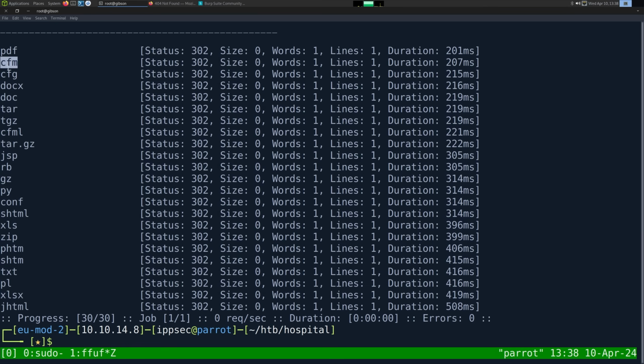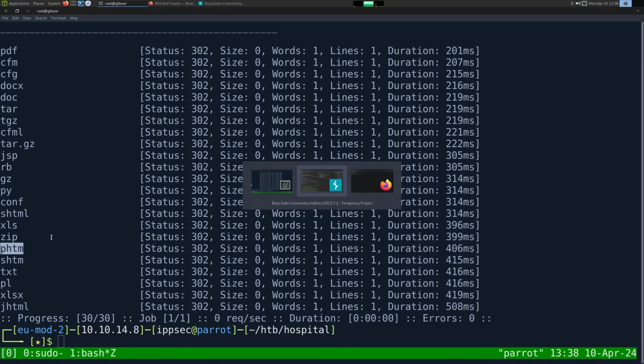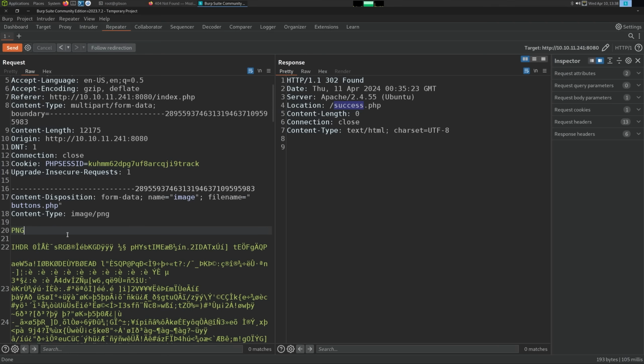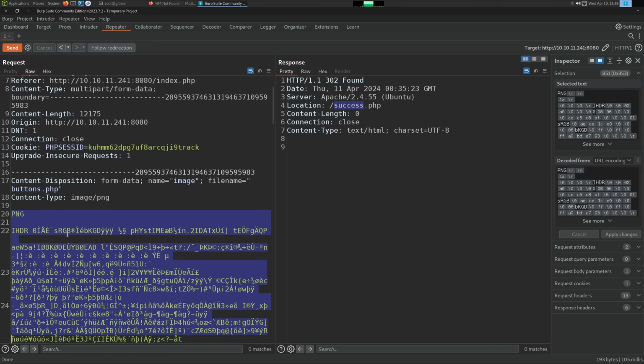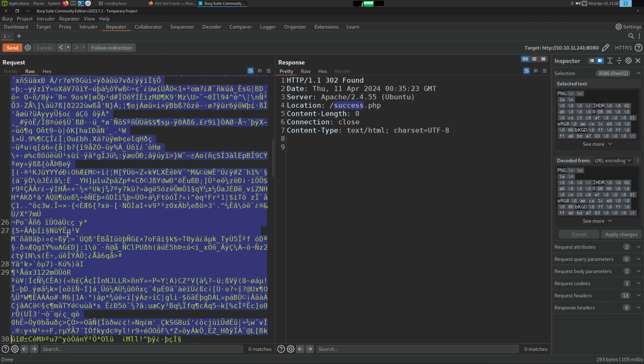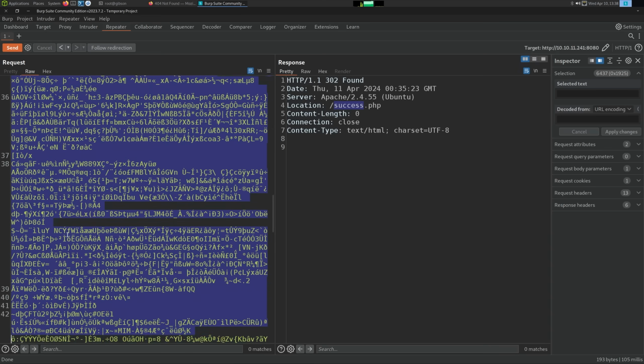So we could do PDF, CFM, CFG, docx, doctar, PHTM. Maybe like PHTM will get code execution, so we can try that. So let's erase all of the binary data.